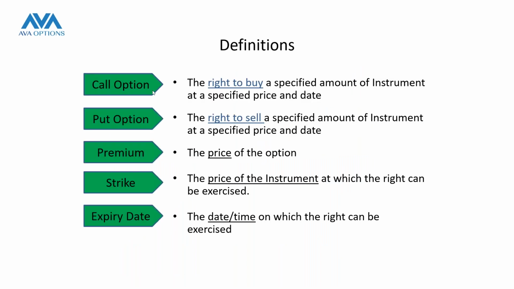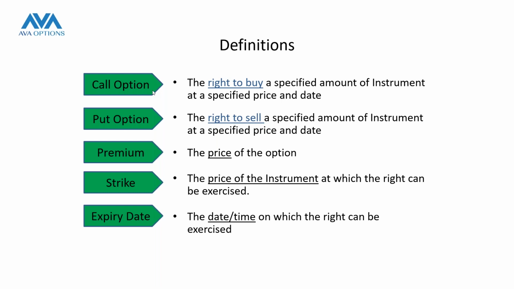Some definitions. We have two types of options, and we're always dealing, by the way, with vanilla options, regular standard options, which are standard European style calls and puts. A call gives you the right to buy a specific instrument on a specific date in a specific amount. A put option gives you the right to sell at a specific price, and you can either buy or sell the options. Premium is what's called the price of the option. Again, in insurance, you also call the price of insurance the premium. Strike is the price of the instrument at which you can buy or sell.